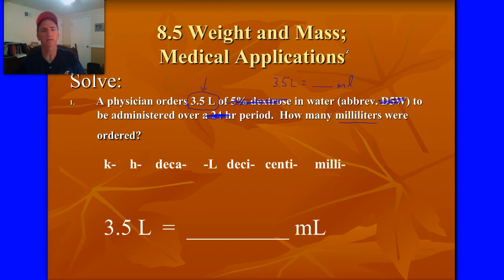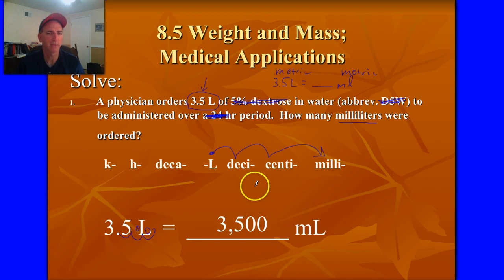Well, if you go back to what we learned, how to do that trick, because guess what? This is metric to metric. Liters is metric, milliliters is metric as well. So guess what? We can do that easy trick. It's 3.5 liters. Liters is right here. They want us to move it to milliliters. 1, 2, 3. So basically you're going to multiply this times 1,000. You have 3 zeros. It's 3,500. It's that easy, metric to metric, which we love, because all you have to do is move the dot. There. But that's the answer to that particular question.